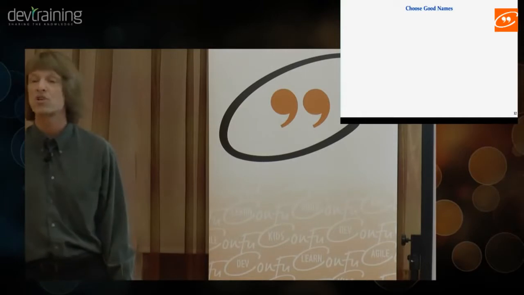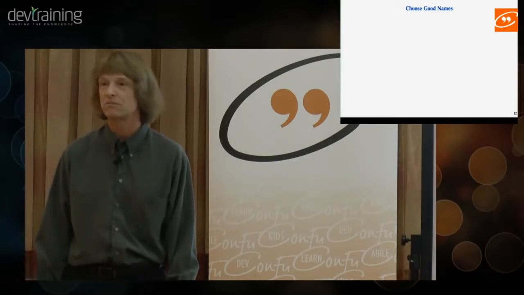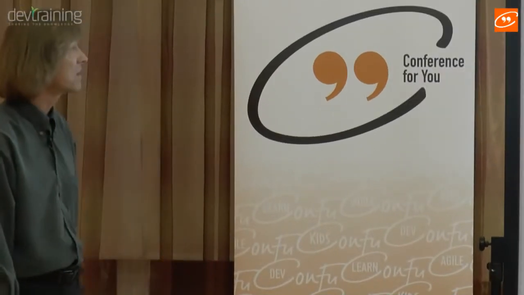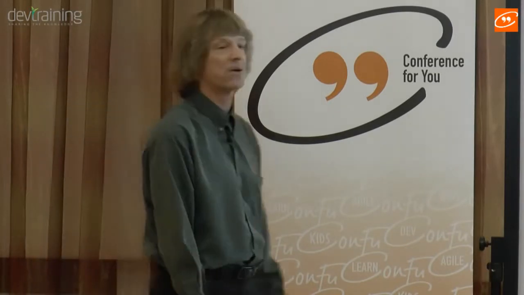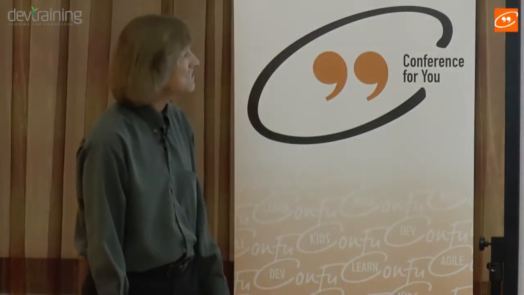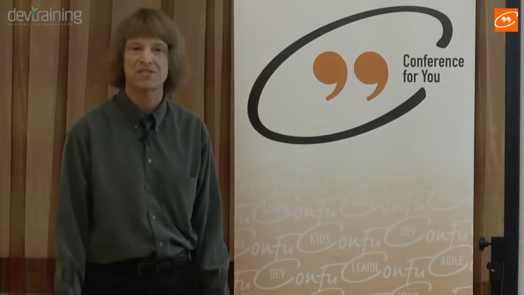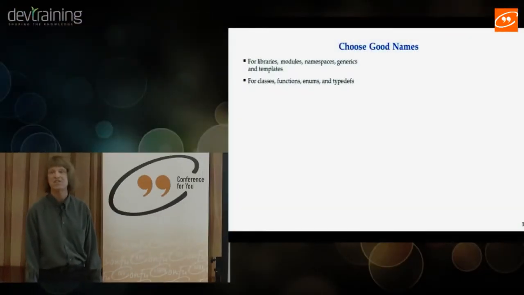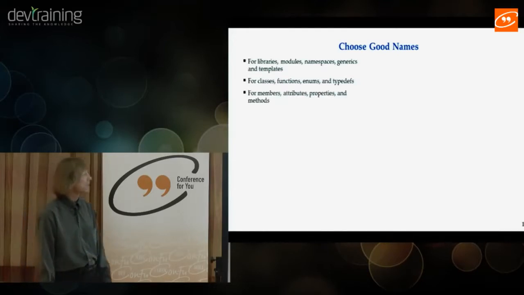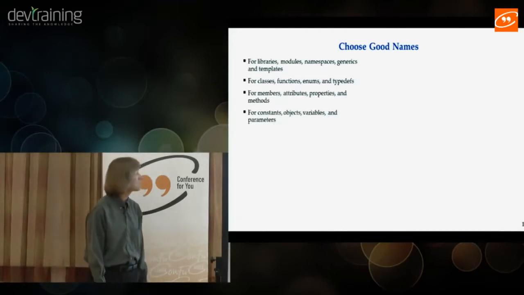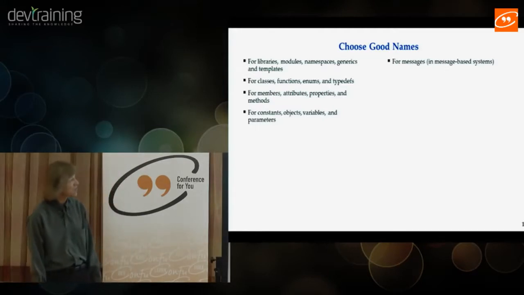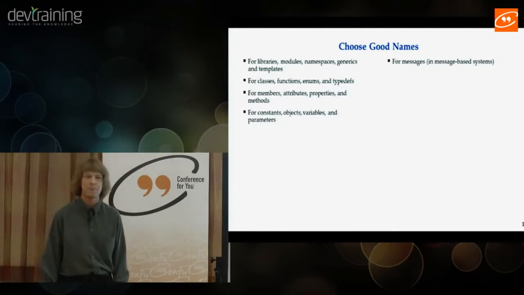Because it is so important, I'm going to remind you of so many things that need to be named. Libraries, modules, namespaces, generics, and templates, they all need to be named well. Classes, functions, enums, typedefs, they need to be given descriptive, meaningful, usable names. Members, attributes, properties, methods, constants, objects, variables, parameters, messages in message-based systems.